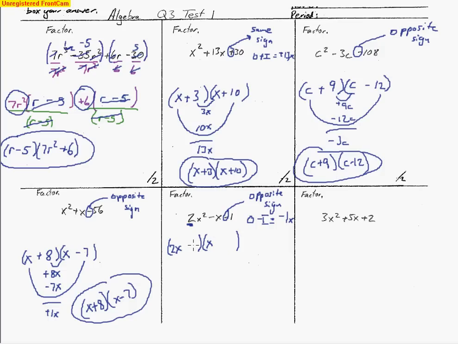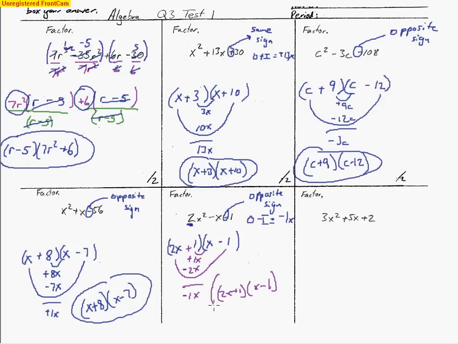So let's just try it. Let's try the numbers that multiply to make 1. Don't have a whole lot of options, just 1 and 1. So now from this point, I'm multiplying the outside, make 2x, inside make 1x. I can get those to subtract to make 1x. Now I want a negative 1, so that tells me in order to get this negative, 2 needs to be negative, 1 needs to be positive. So I'll put the plus sign there and the minus sign there. And there it is, 2x plus 1, and an x minus 1.